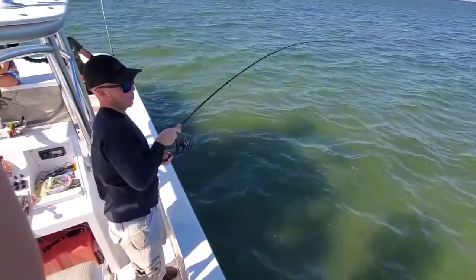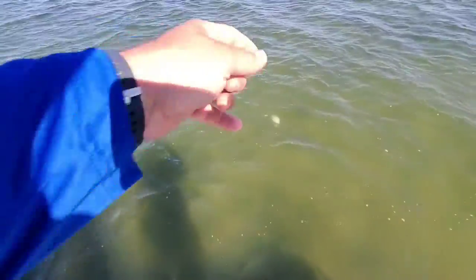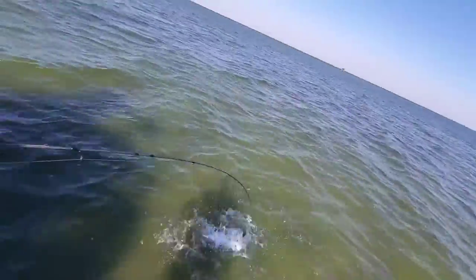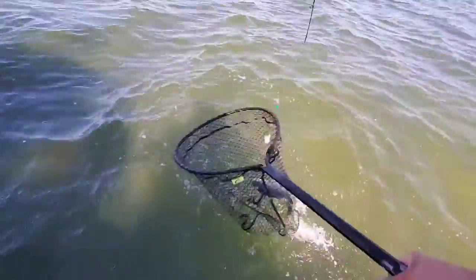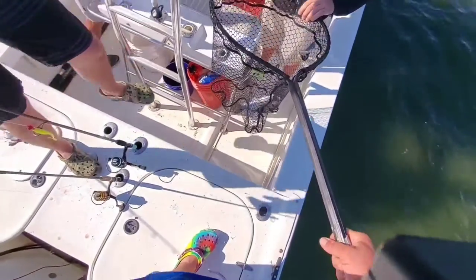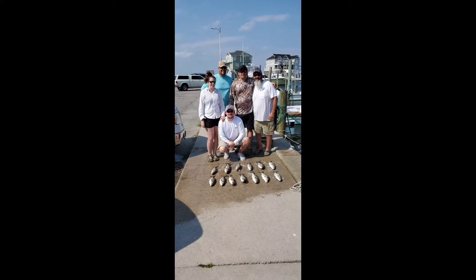Keep tension on it. Right there he is. He's slot. He's right at 18. He's close. Look at this photograph.